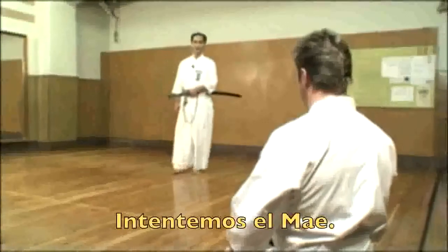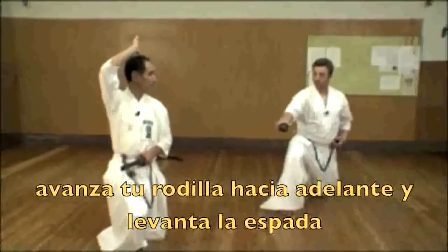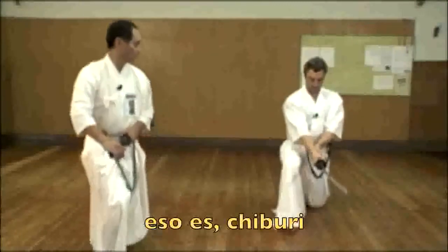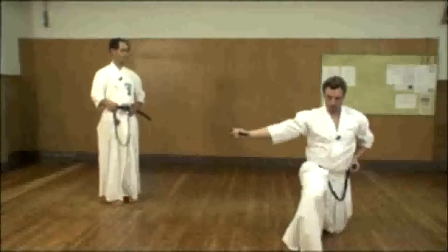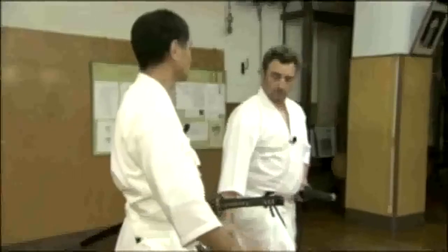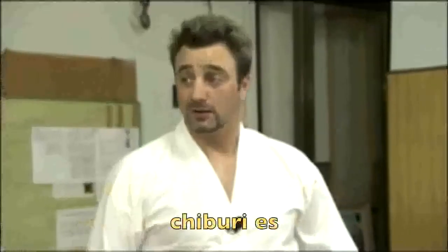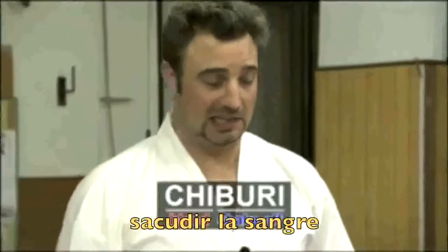Let's give mai a try. Bring your knee forward and raise the sword. That's it. Chiburi. Sensei, what is chiburi? You killed the enemy, so your sword is bloody. Chiburi is shaking off the blood.